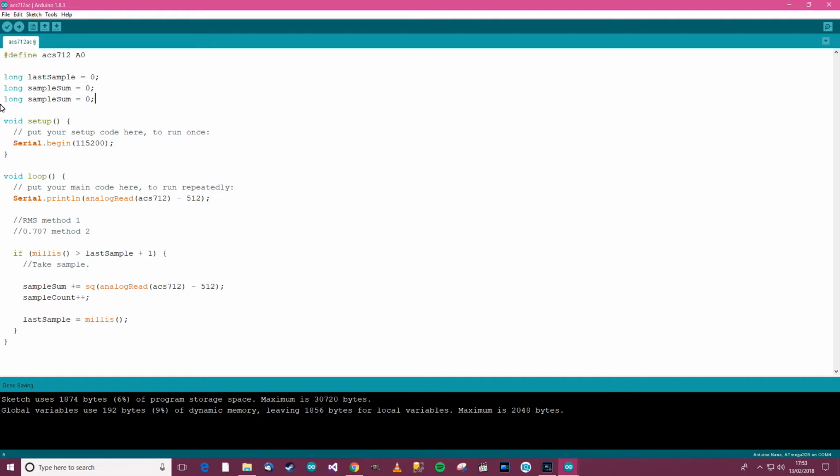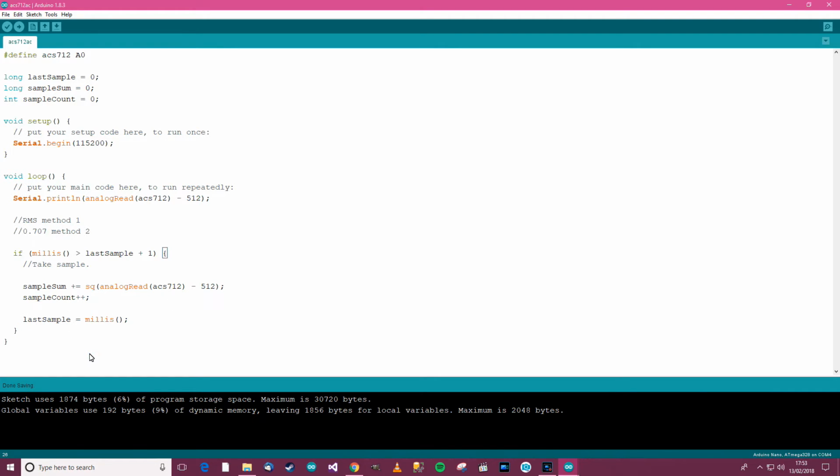This doesn't need to be long. Then again, int is actually sometimes the same size as long, but whatever. Sample count plus plus. Right, so now how far have we got? So take a sample, add the sample to the collection, if you like, and then increment the sample count variable.